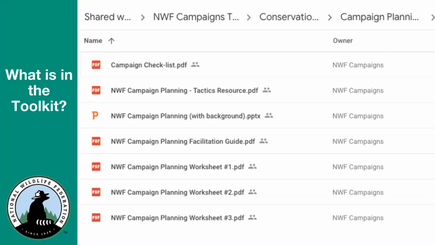There's also just some background guidance and some best practices around building out your tactics and putting them on a calendar, which I'll get into. And then there's a checklist, which walks you through, once you've done your campaign plan, how do you make this into a campaign? How do you stand it up? And it walks through all the different pieces and sort of logistical pieces and systems associated with that.